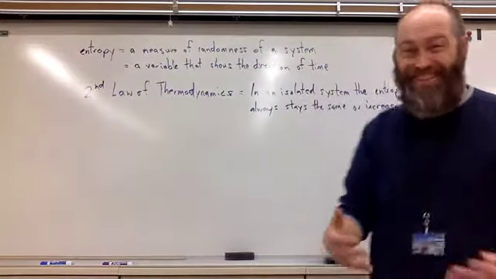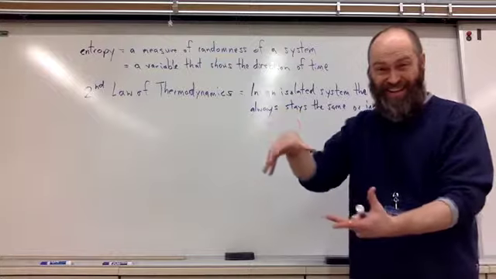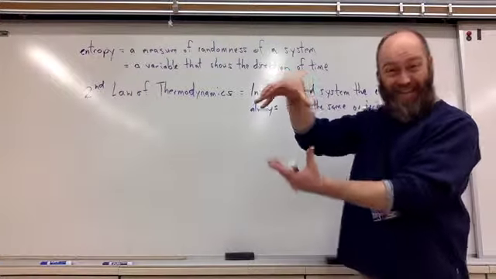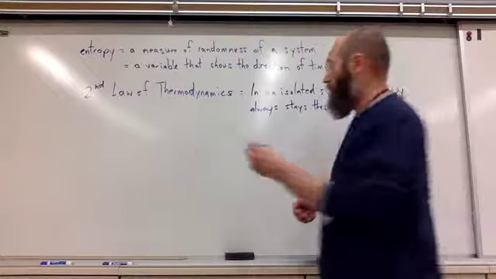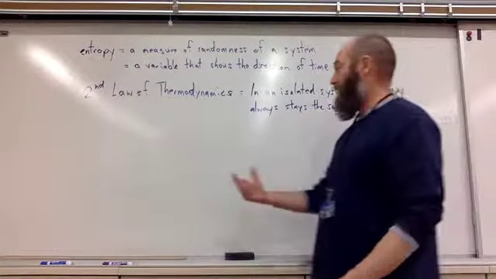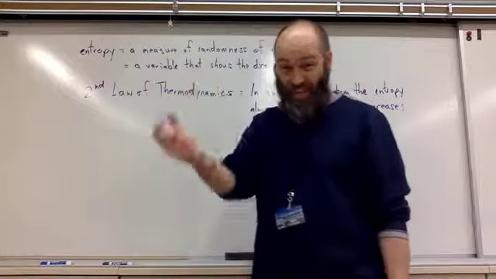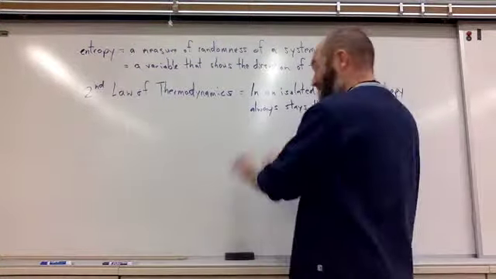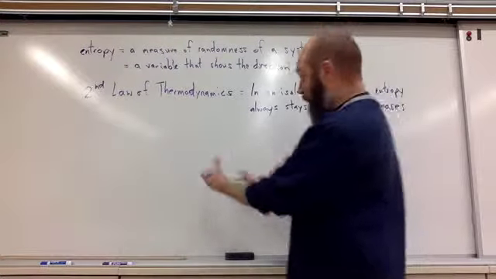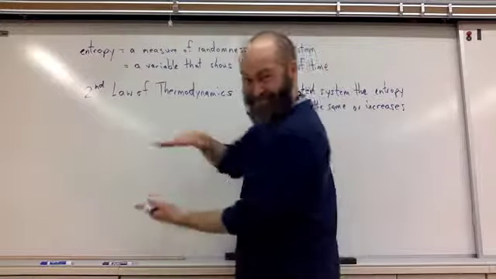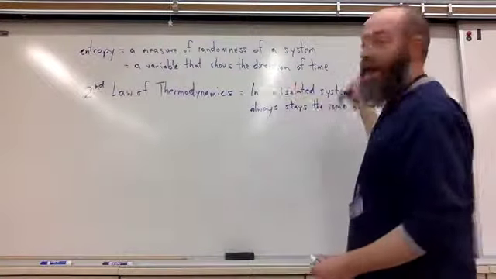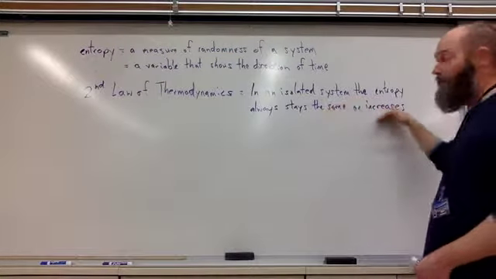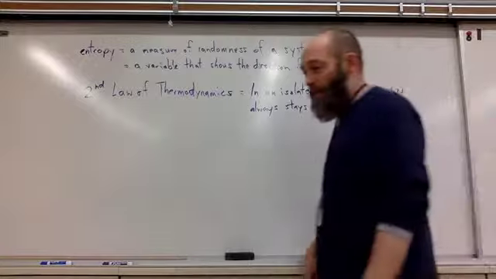So, if my system is the plate and I was to drop that plate, when it shatters, those random pieces are never just going to magically come back together and get a plate. Or even my example with the water and the ice, if I have an ice cube and it melts into water, well, that has more entropy. Even if I freeze that water again, it's not going to magically form back into a cube. It's just going to form into a layer of ice. So you can tell the direction of time with that. In an isolated system the entropy will always stay the same, or it's always going to go up. That's the second law of thermodynamics.